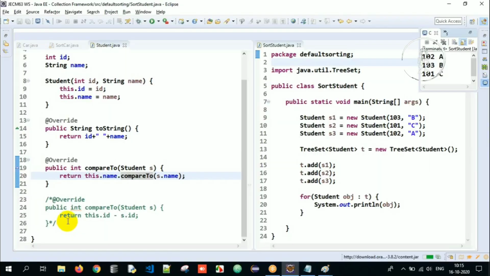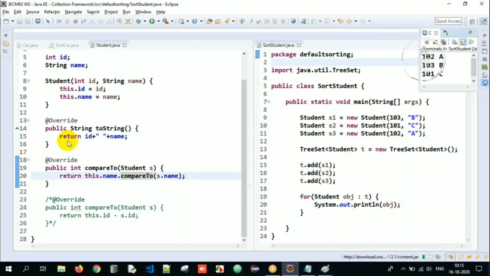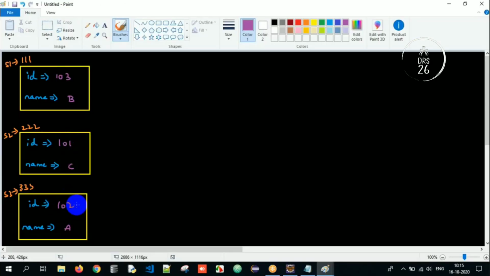Let me cross-check: 103, 101, and 102. So 312, BCA, yes, same thing. Three student objects got created, and ID and name got stored respectively.